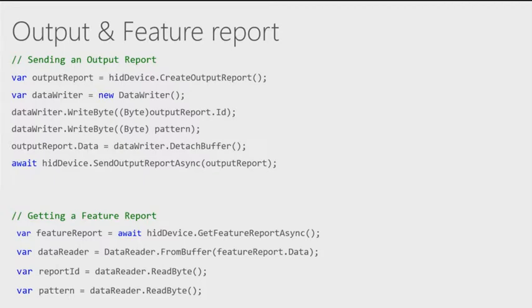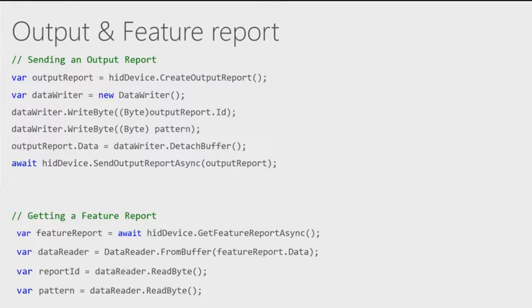First of all, we should note that all device communication is asynchronous. That is, I/O is submitted in a non-blocking manner using async operations under the covers. So the results of that are available through the result and the status callback that you get from an async operation. With that in mind, here's how sending an output report and getting a feature report looks. It's a fairly straightforward process.